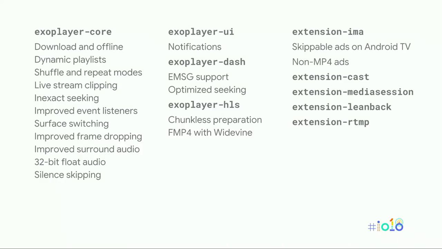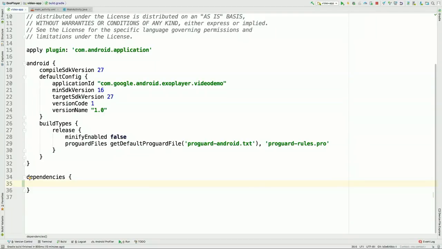ExoPlayer is also widely used within Google applications like the YouTube app for Android and Google Play Movies, and there are over 200,000 applications on the Play Store using ExoPlayer. Since last year's talk, we've been working hard on stability, performance improvements, and brand new features. Here are some highlights of features added over the past year — check out the release notes in the root directory of our GitHub project for full details. Today we'll cover support for downloading media and player notifications. Let's get on with some live coding.